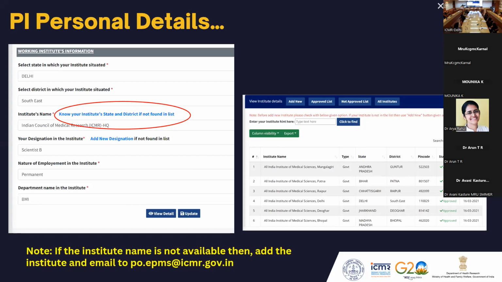When I show you here, for AIIMS I received nearly 100 requests for the addition of AIIMS. Some professors requested to add AIIMS in New Delhi, some South Delhi, some East Delhi. So there are several. But as per the pin code, AIIMS is already available. Whenever any call comes, we always receive 1, 2, 3 requests to add AIIMS because New Delhi is not available in the data. Next.